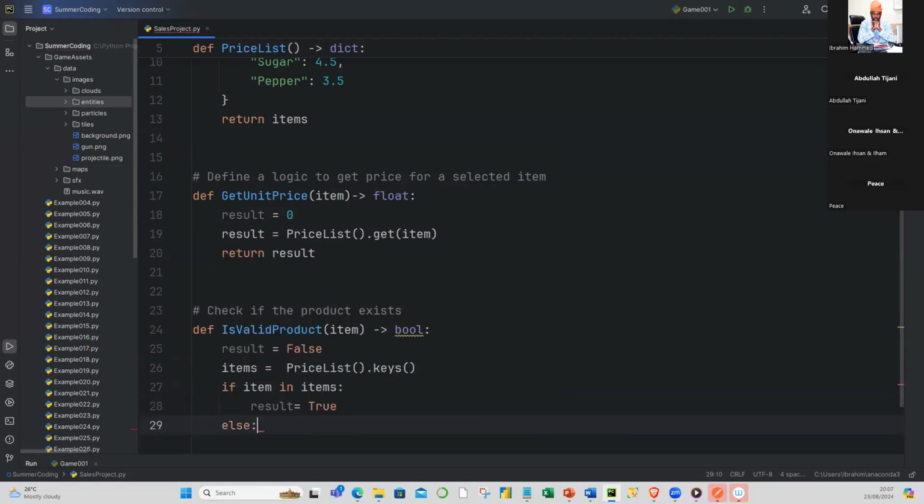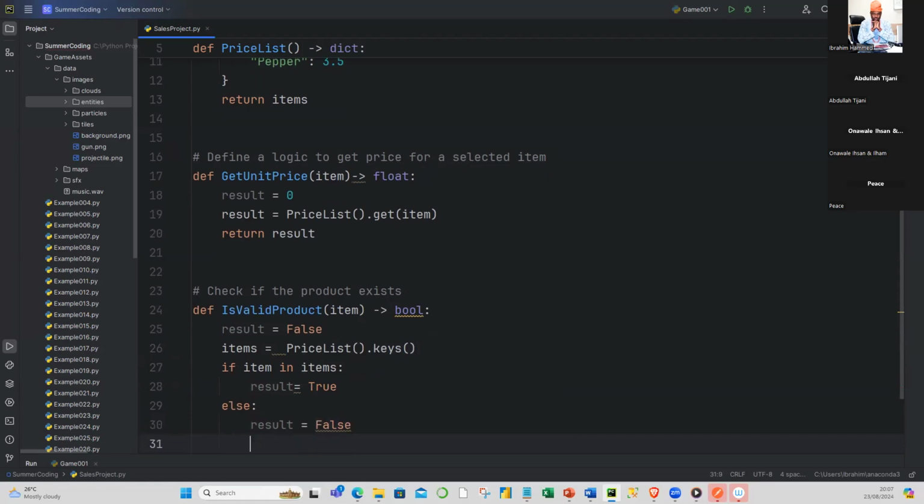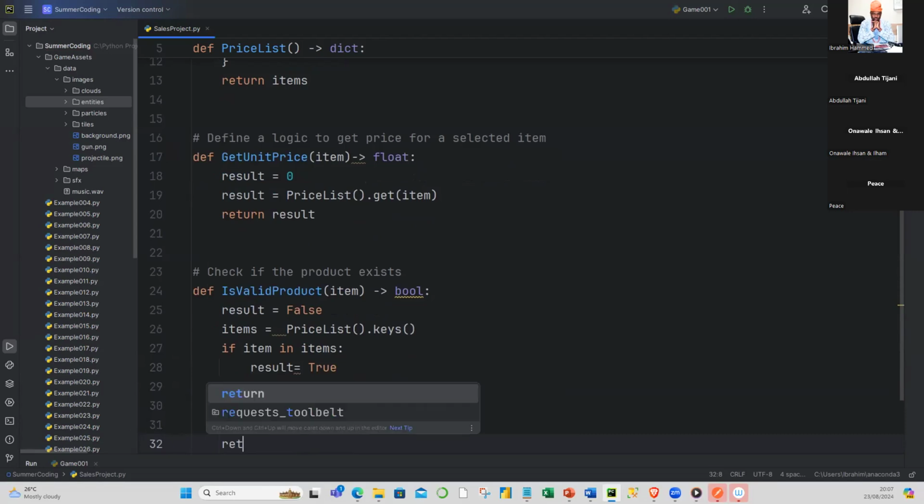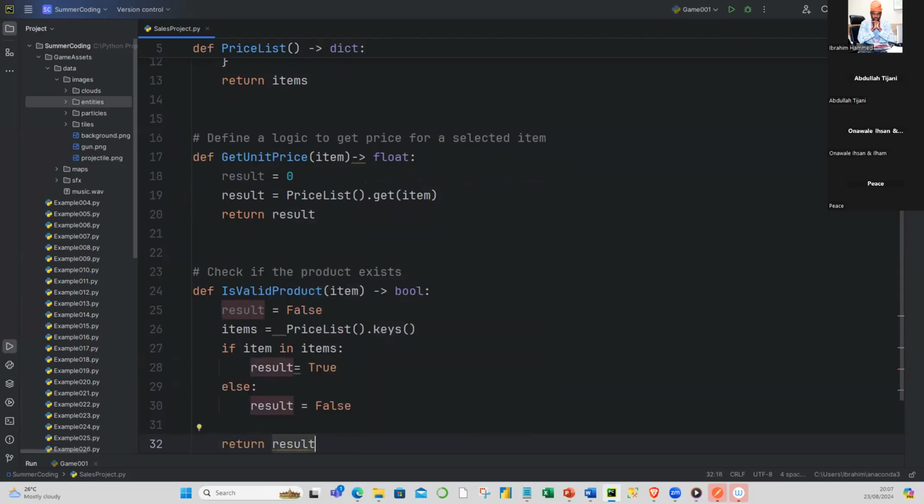Else, result is false. And then we want to return the result. Return result. In fact, you can go ahead and start displaying messages. So let me clean up my code to give me the right commas.